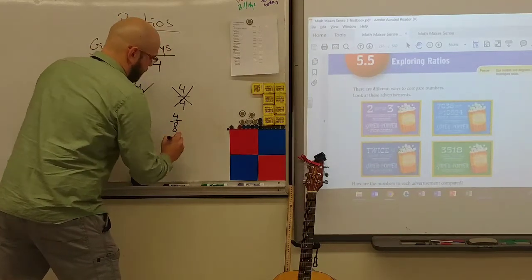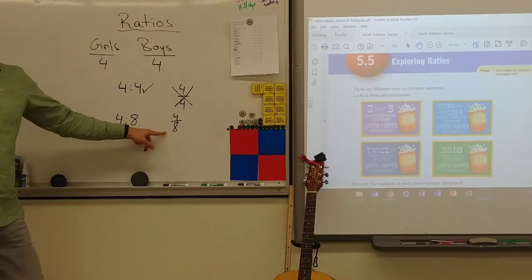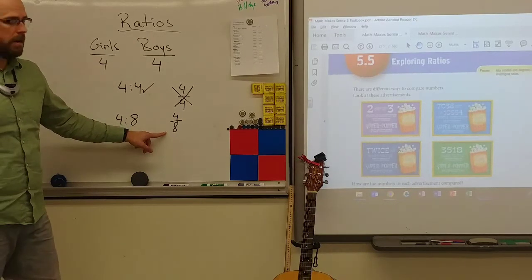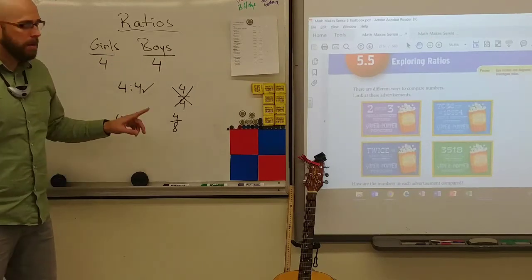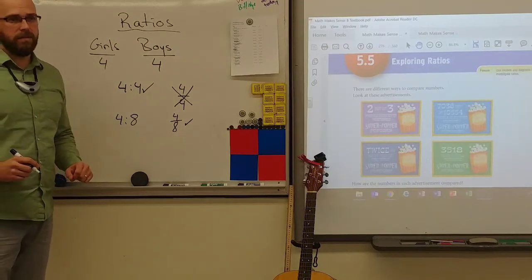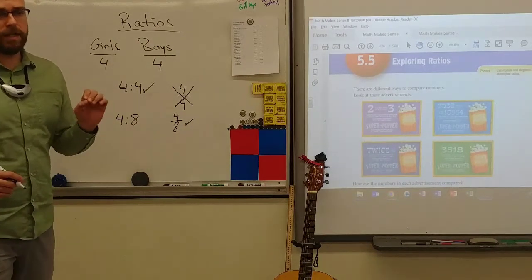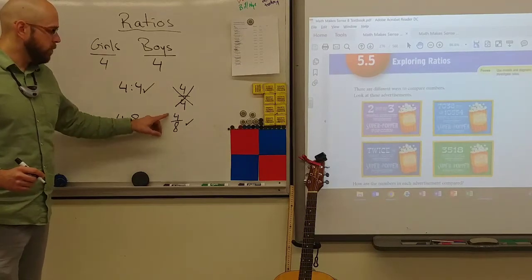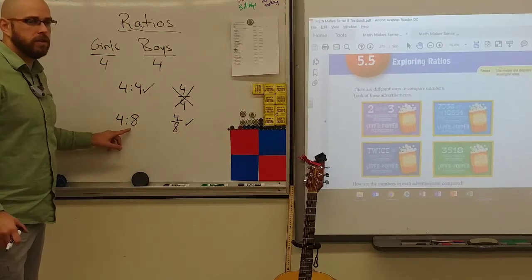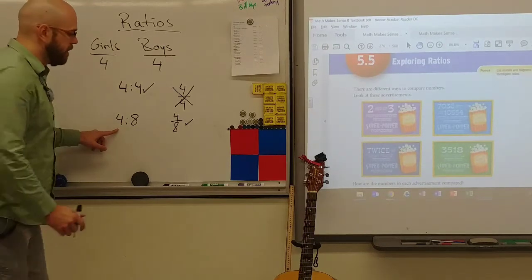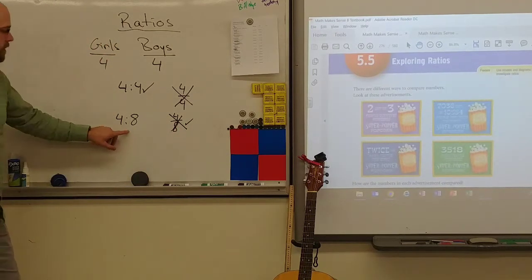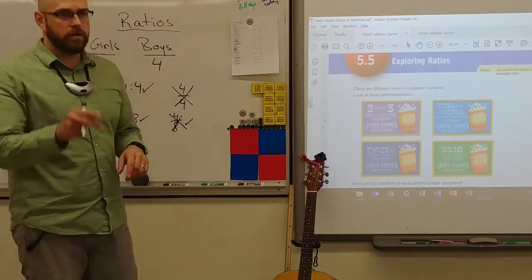Could I say 4/8 of the 7s are girls? Or half of the 7s are girls? So in this case it worked, and right now it's correct. But I don't want you to confuse yourself with that, because a fraction and a ratio are 2 separate things. This is one number combined. Half of grade 7s are girls. These are 2 completely separate numbers. So even though this is correct, please don't use it when we talk about ratios. We should always use that colon, those 2 little dots.